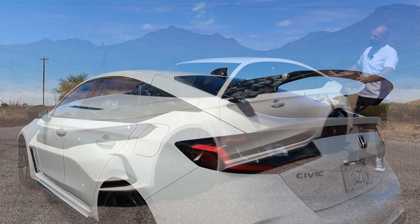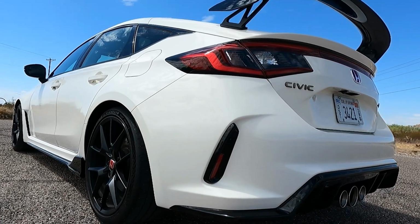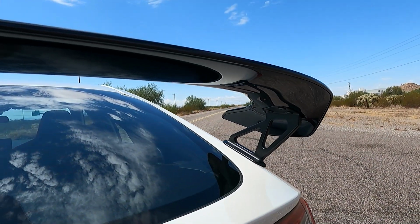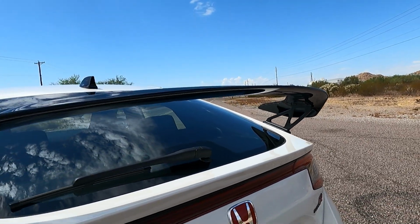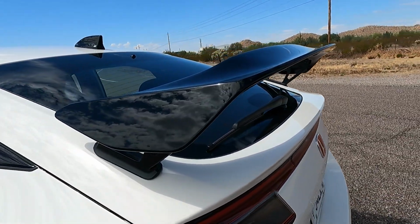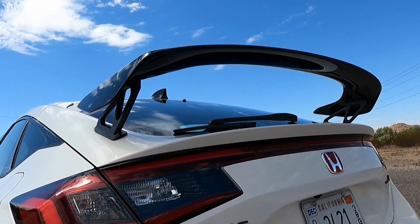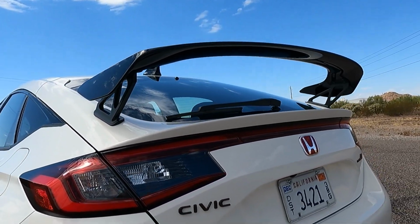Now, looking at this car, it has quite a few visual differences than the regular Civic, the Si, and so forth. It is a 5-door hatch, and of course, we have to start with that big wing on the back. Trademark Honda Civic Type R, but I will say that this one is a little bit toned down compared to the last generation. And while most people that maybe wear a tie and a shirt to an office might be a little bit afraid of taking something crazy like this to the office, I think this is a little bit more passable in the parking garage than maybe the last one.